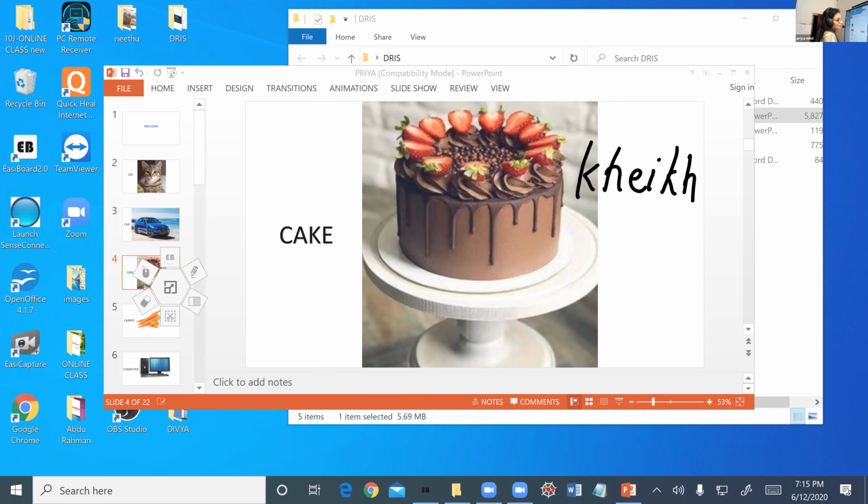Now read this fast. Cat. No. K, a, k. Ma'am, I can see only little. Oh, that's why. Okay, now how is it? Now it's okay, right? So, cake. Ka, a, k. Cake.